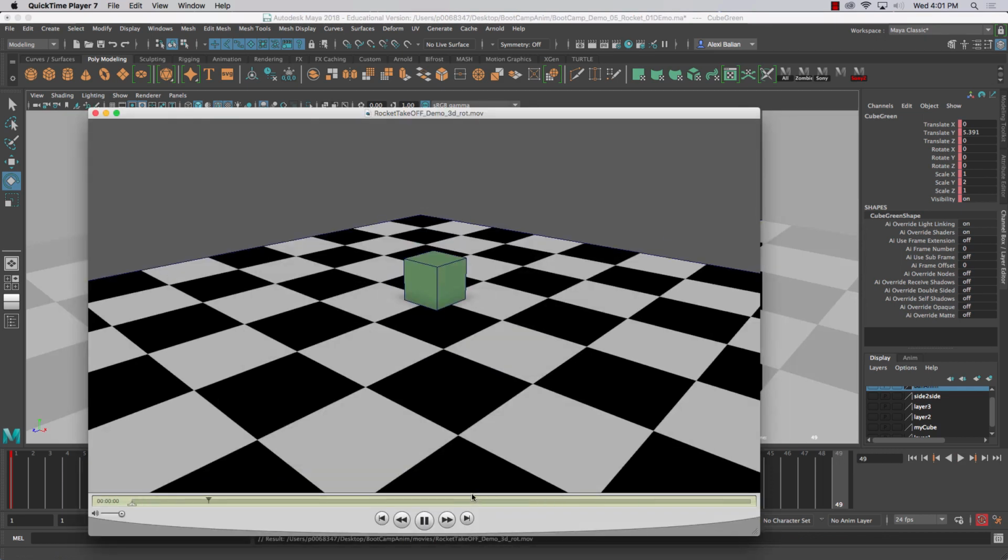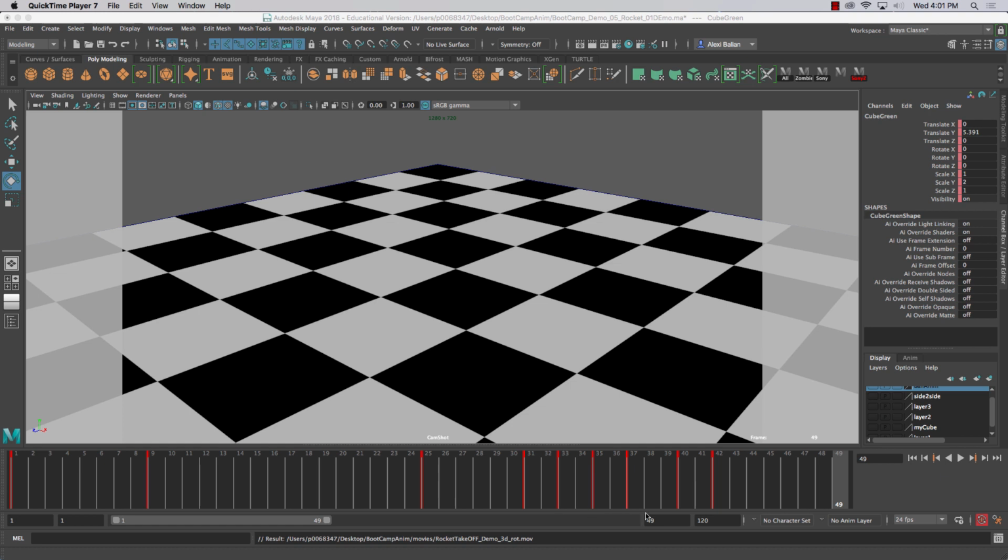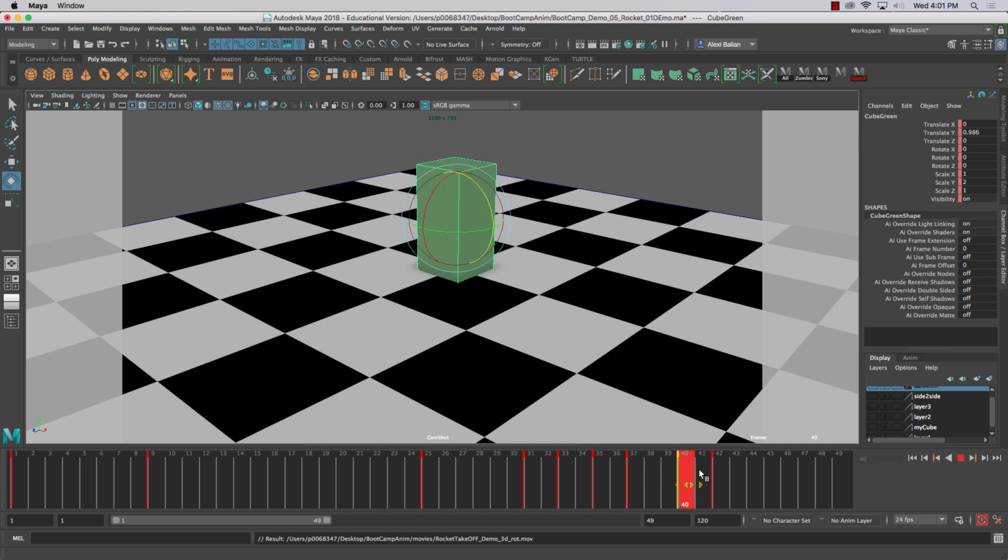Okay, so it's something else, right? Or I can even hold it afterwards instead of it going. So you could see, yeah, okay, so I could do that rotation, hold, and then go, right? So that's possible too, because it's kind of too fast, right? So watch this. We still have lots of time here. Boom, boom. Okay, so what I'll do is I'll take these two, and I'll knock them over a couple frames.